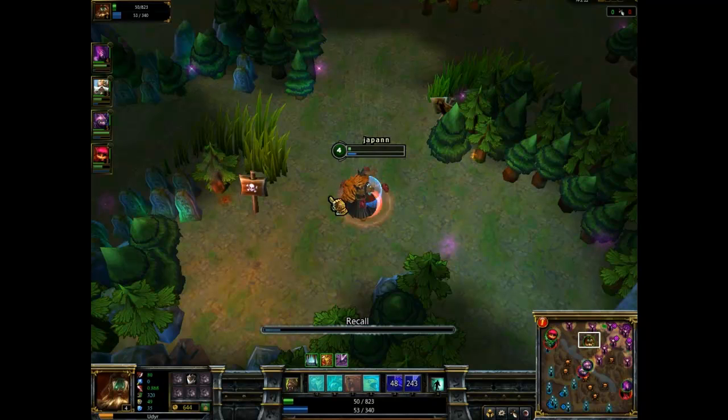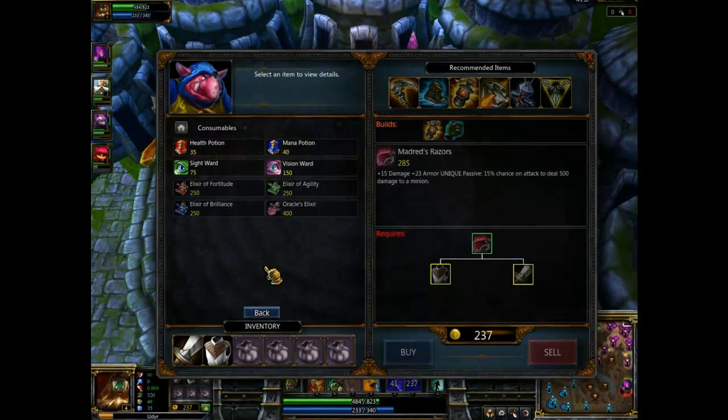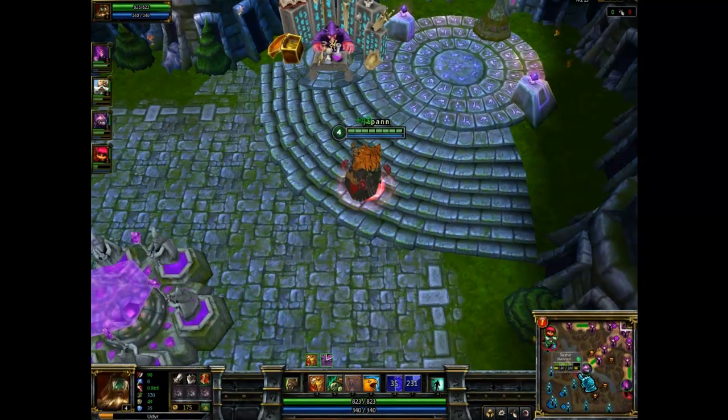At level 4, you have to have air stance leveled so you can stun, and this is it. Now you have to go for the mana buff whenever you can and have fun, just gank a lot.